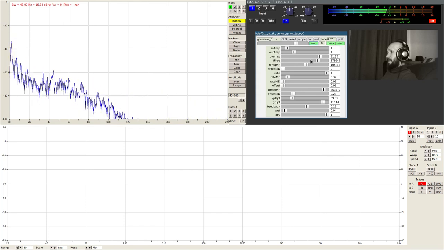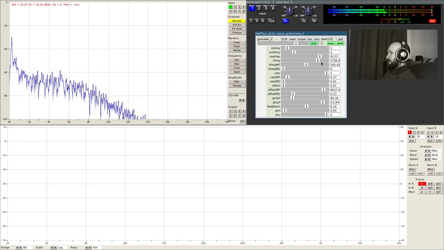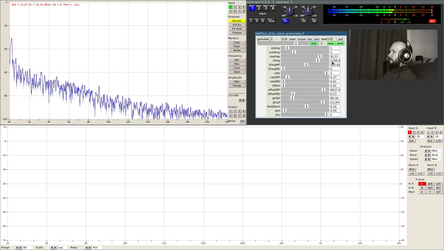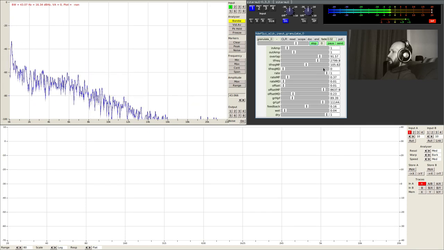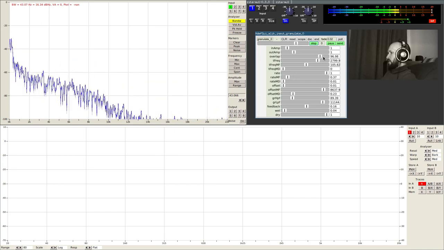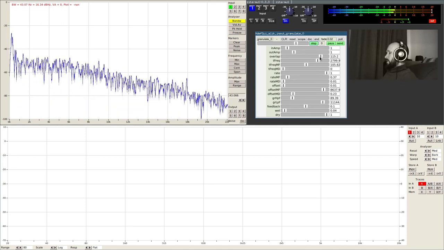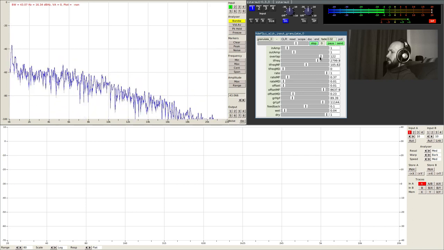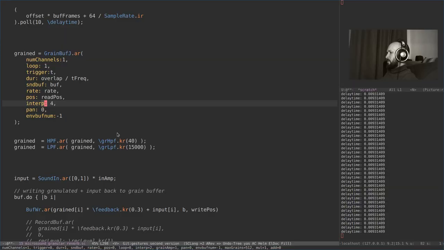But with big overlap and small grain size, and we get small grain size when we make TFrag very big. Now we generate about 3,000 grains per second, and we get an overlap of 100 of those. I can make it even bigger, but again, watch out for the feedback. This way we can get very smooth reverb, if you want, but that might take too much CPU. Not practical for some cases.